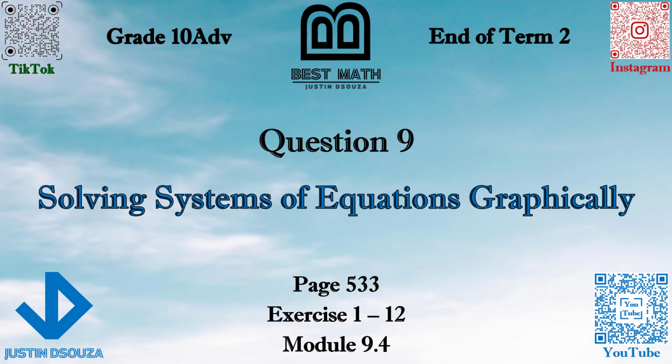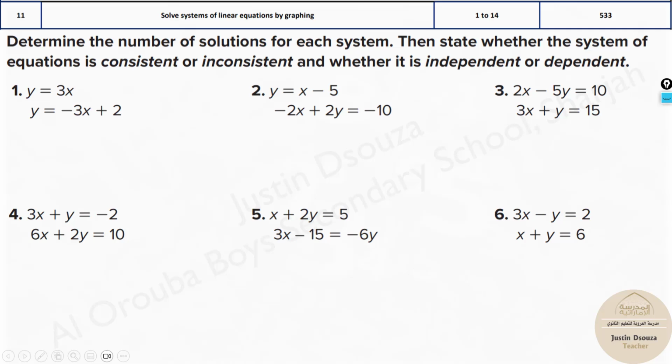In this video, we will learn how to solve systems of linear equations by graphing. The initial questions are not by graphing. There are two questions by graphing. But here they have asked to state whether these equations are consistent or inconsistent, and whether they are independent or dependent. Now, you need to understand, if it's consistent, there are two cases. Consistent means you have a solution. If it's consistent, there can be independent and dependent. If it's inconsistent, that is just no solution. That's it.